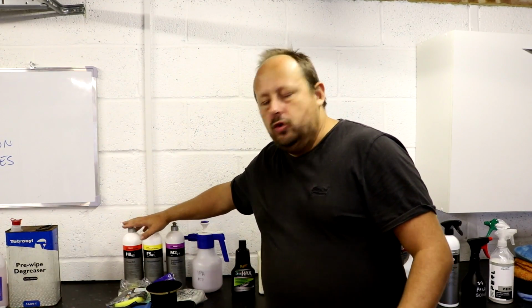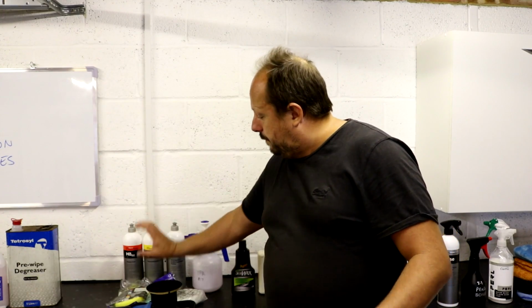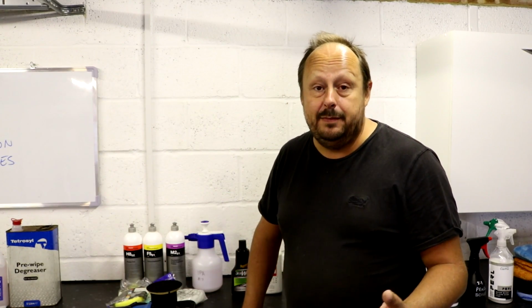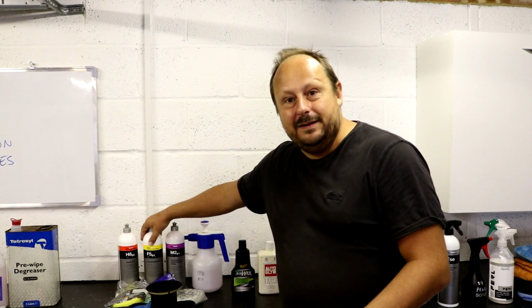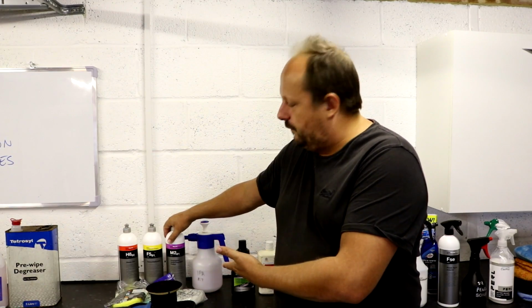Polishes. Do not go and buy these big litre bottles of polish because you're probably not going to need them. Buy the little diddy ones. I'd recommend, guys, you use the Karcher K abrasives. H8, F5, M2. Heavy cut with a high gloss finish. Medium cut with an even higher gloss finish. And an out and out finishing polish.